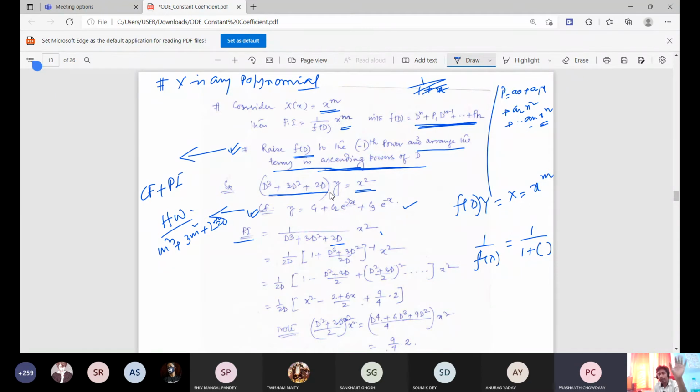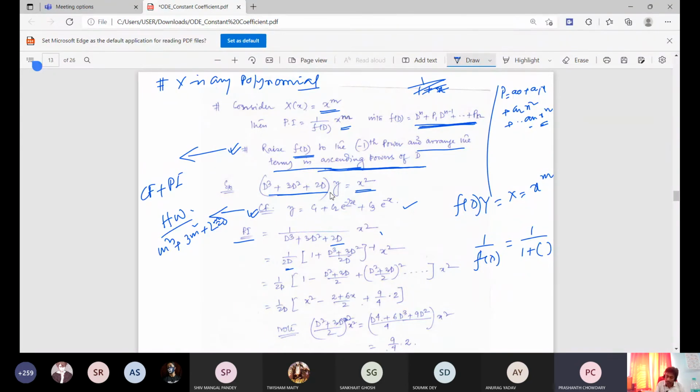But remember, in order to get the solution in fewer steps, you consider the lowest power appearing in f(D) as common to make it 1. So that's why I have considered 1 by 2D common to make it 1. This term will be 1, then the remaining terms will be what? 1 plus D cube plus 3D square by 2D. And it is in the denominator, so the power should be -1.